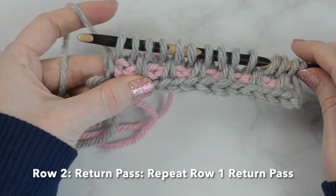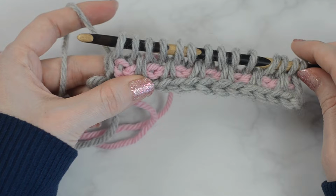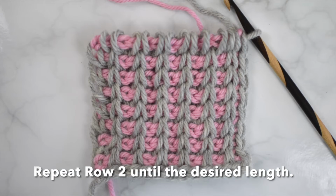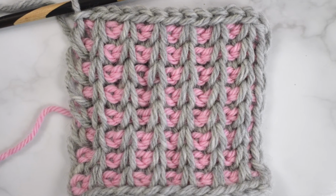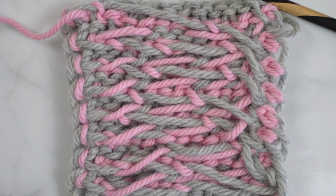Repeat the return pass for row 1, I'll have the timestamp below, then repeat row 2 until the desired length, then bind off. For a video tutorial on the stitches in this video and on how to bind off, check out the links in the box below.